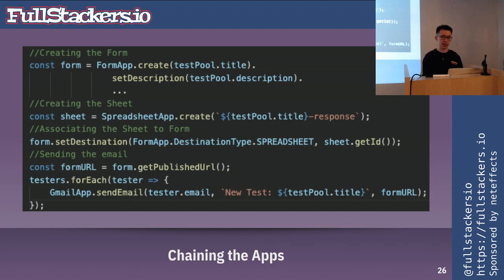And then in the end, I need to send the email, right? So again, from the form, if I need to get an email, I just call this API to get the URL that I need to email out. And then I iterate through my testers in here, grab the tester's emails, and then add the subject as, hey, test for you, this is the name of the test. And then this is the URL, that's the body of the email.